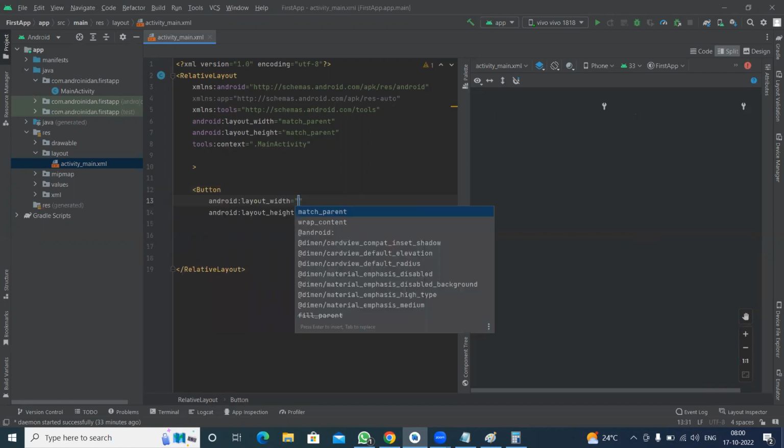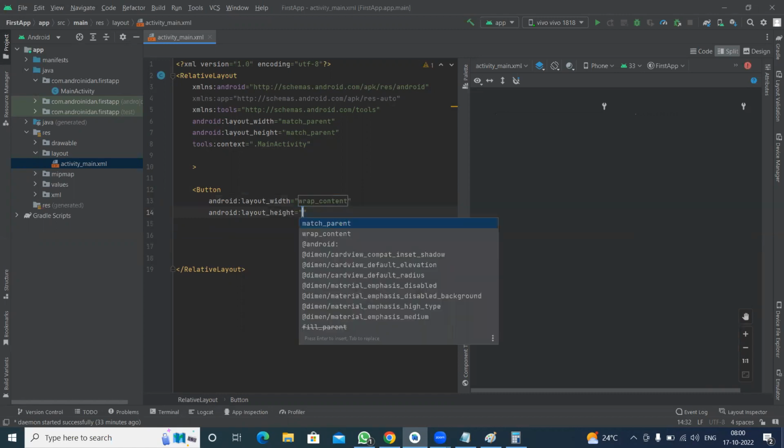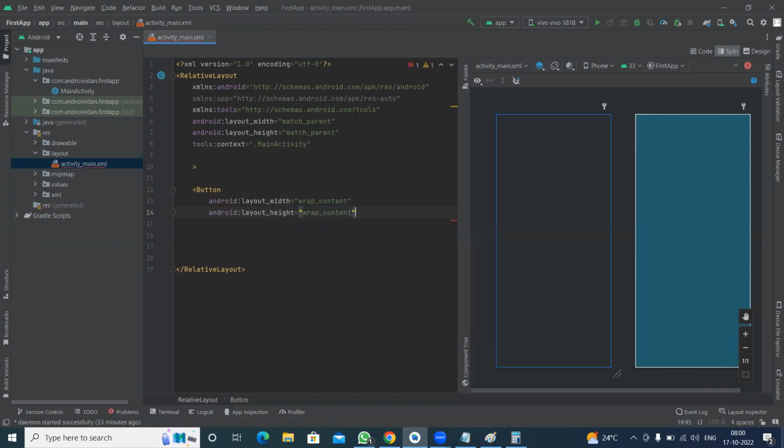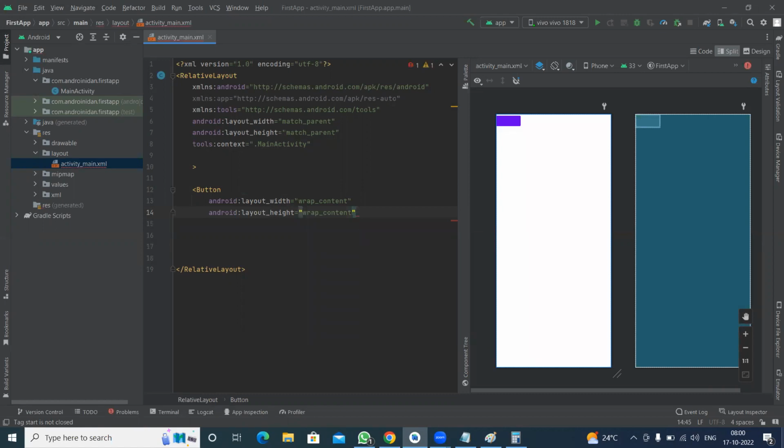Automatically it is asking for height and width. Here I'm giving both as wrap content. Why? Because I want to place multiple buttons in a single page.